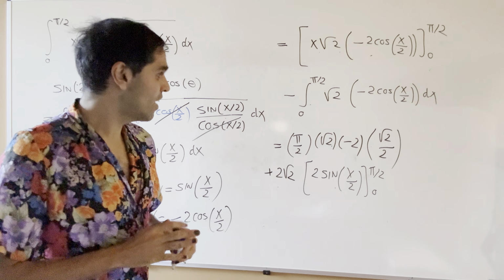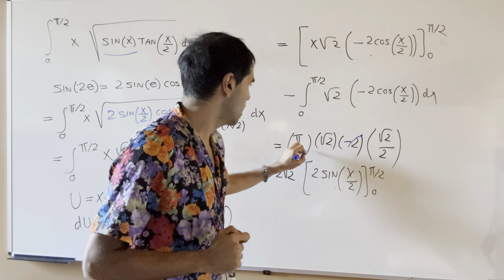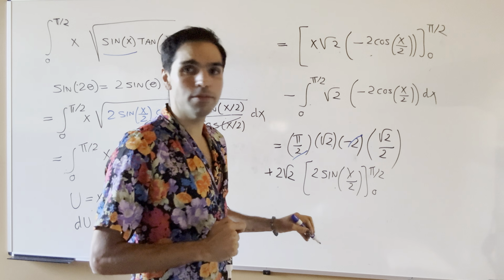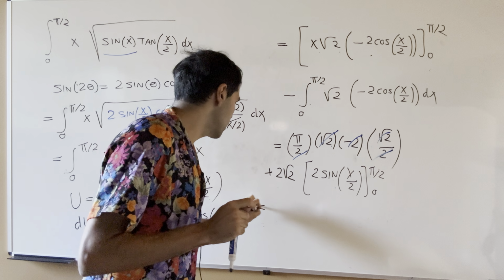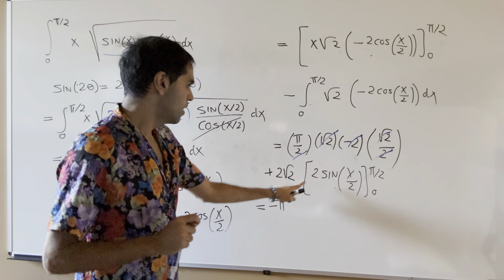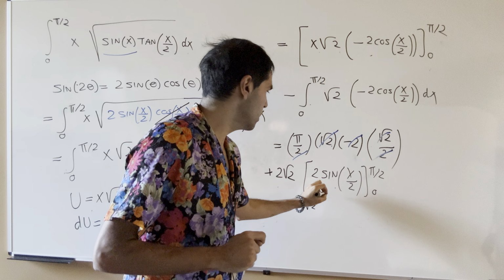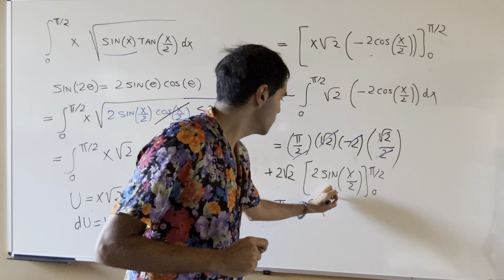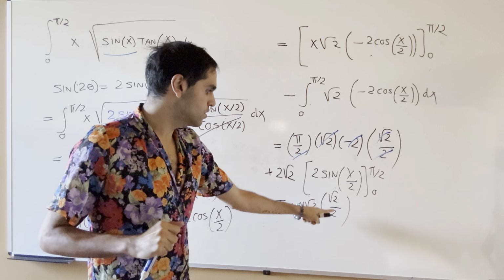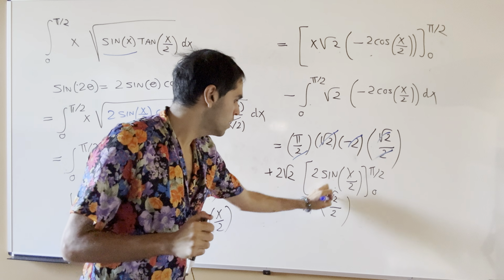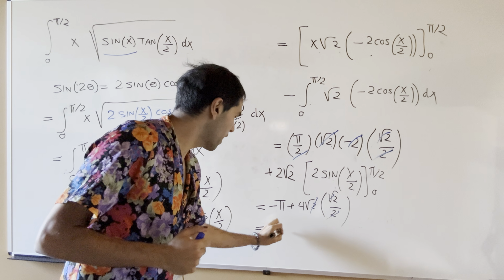And then you're all invited to the simplification party. So the 2 here cancels out. And moreover, square root of 2 times square root of 2, that is 2, and it cancels out with this 2. So we end up getting a minus pi. And then here we have plus 4 square root of 2, and then sine of pi over 4 is square root of 2 over 2. And essentially, this is 2 over 2, so we get 4. And then in the end, what we end up getting is 4 minus pi.